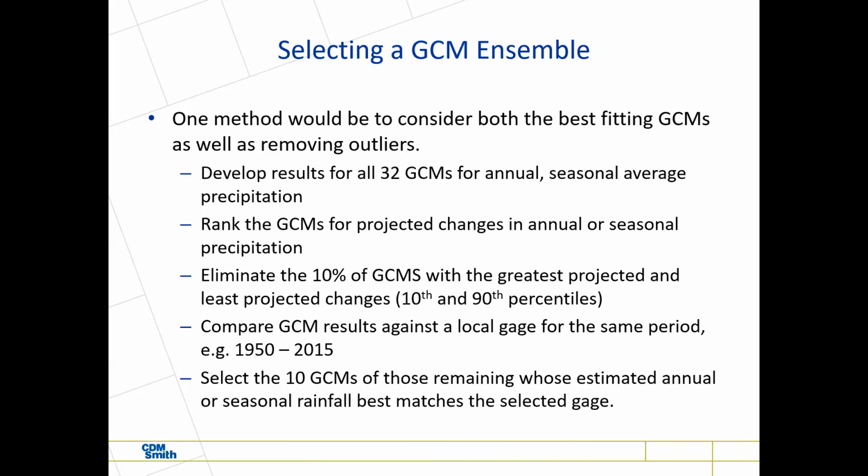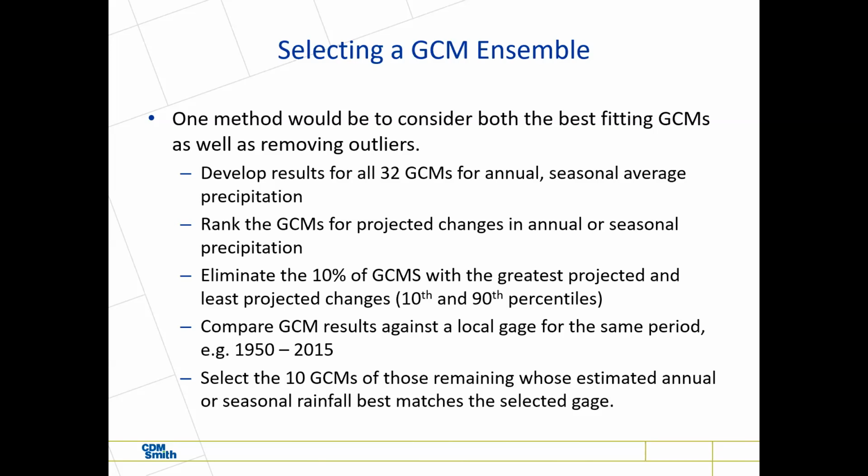Then you take a look at the current period, let's say 1995 to 2019 or whatever period you want. And then you take a projection period. Let's say you want to look at the end of the century, 2080 to 2100. You rank all of the GCMs and you see what their projected change is between the current and the future time that you're looking to project. And you'll see that some of them will project a very low increase. Some of them might even project a decrease in precipitation. Others are a very hefty increase. I'll show you some results in a second. You'll see how widely they vary.